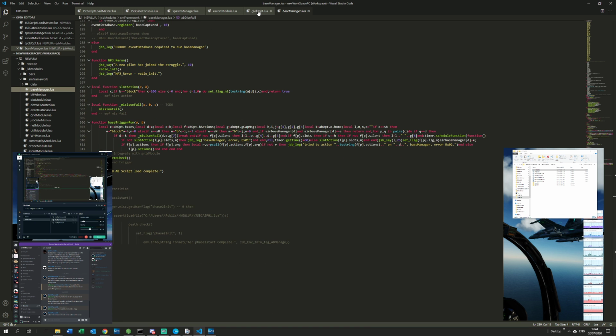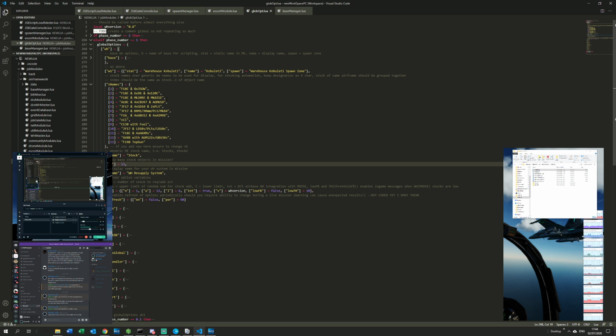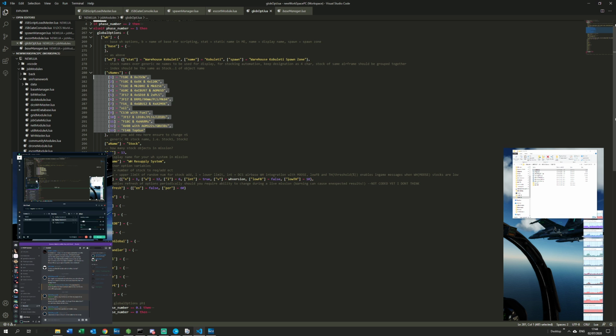I want you to just be able to come in here and go, right, well, my warehouse is called this. These are how many stock objects I've got, and these are my options that I want in this mission. So you generally have a section with all of this kind of stuff, which sets out naming conventions and objects for the code, so that the code can run automatically without you having to mess with it. And then you'll have an O section in each one of them, which is the options.